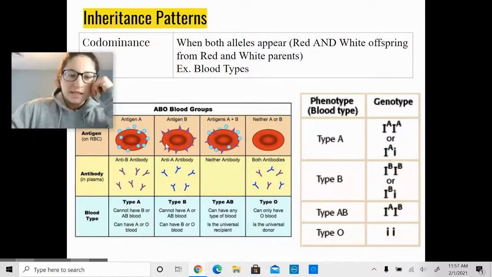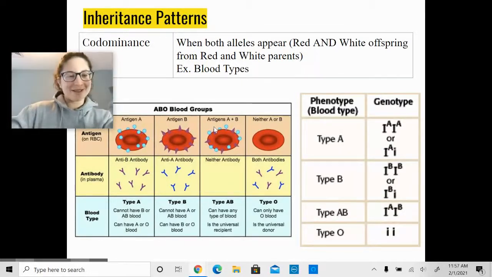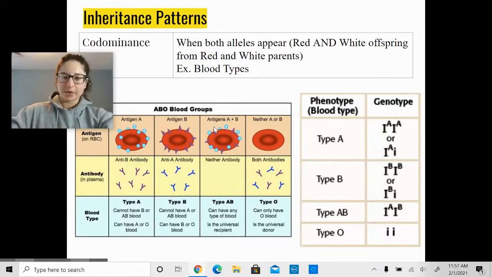So again, if we come back to like if you're type B blood and you get type A, the body's going to be like, this A protein isn't a part of me, so I need to kill it. So that's why the type A blood won't work if you are type B blood. All right, so that's the little explanation of blood type. Let's actually do some Punnett squares with this.